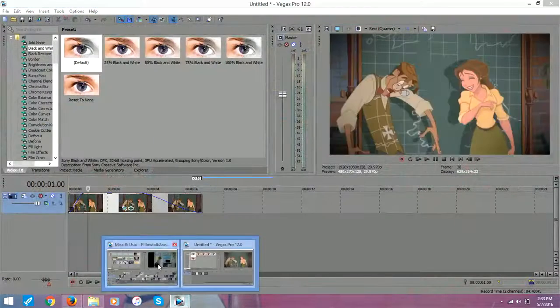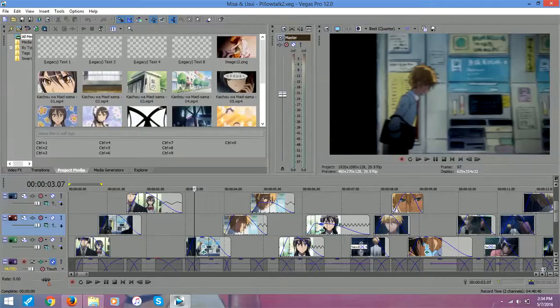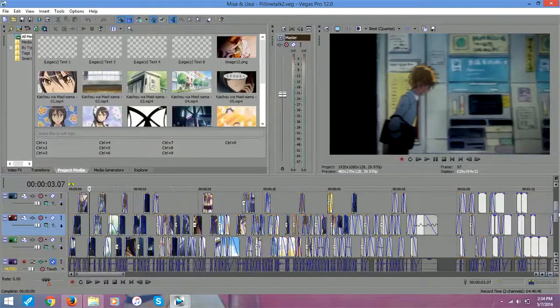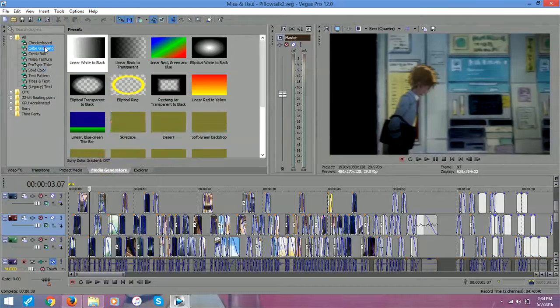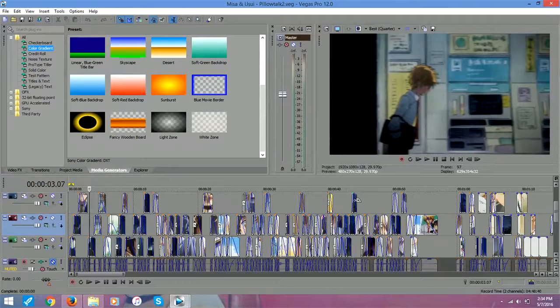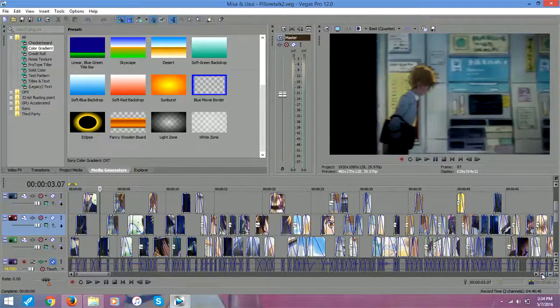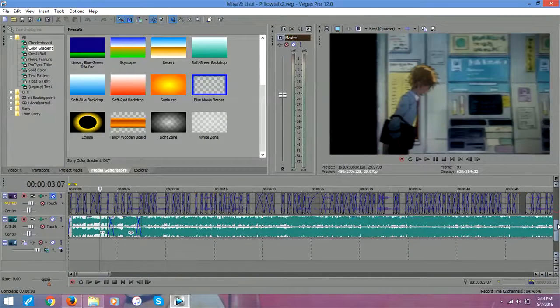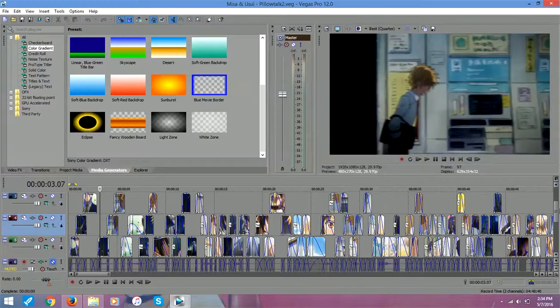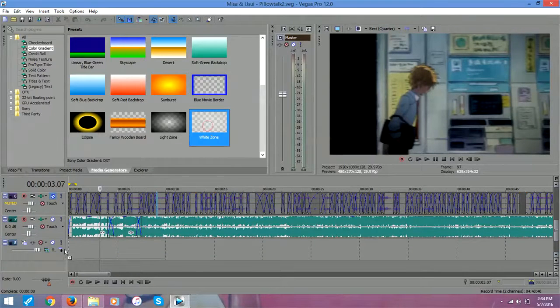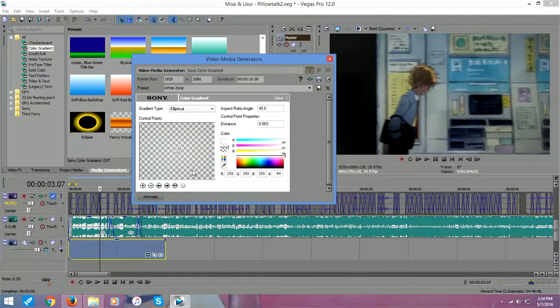Some other ways that I've outlined in previous tutorials is using a color gradient as a flash. I didn't use it on this particular project. I don't believe so. Nope, I did not. But that one is very simple. It's basically just adding a color gradient on the bottom that is very transparent.